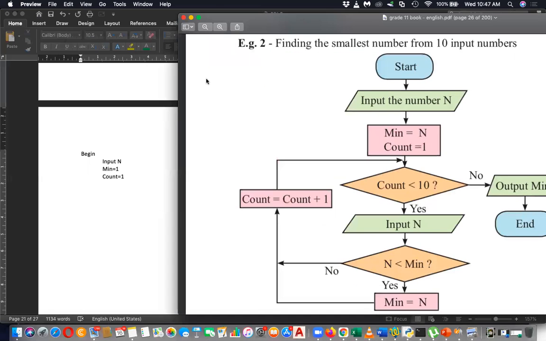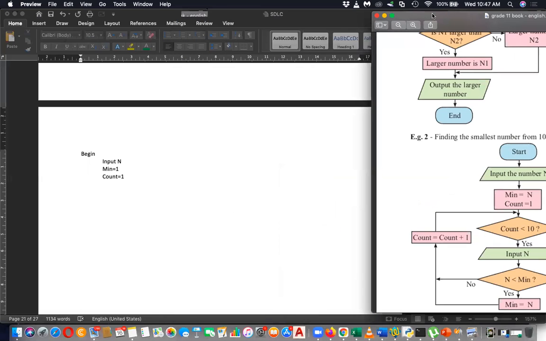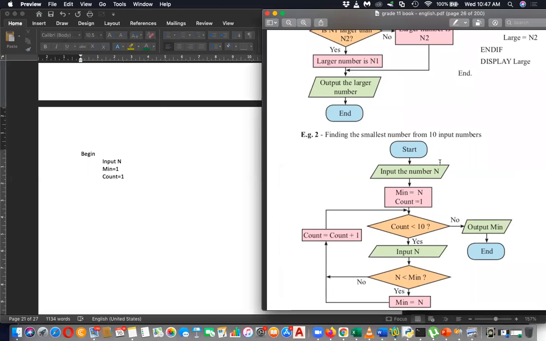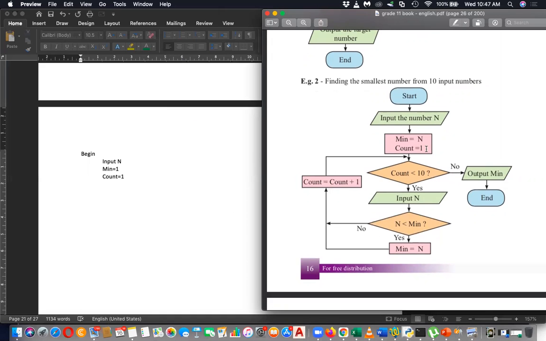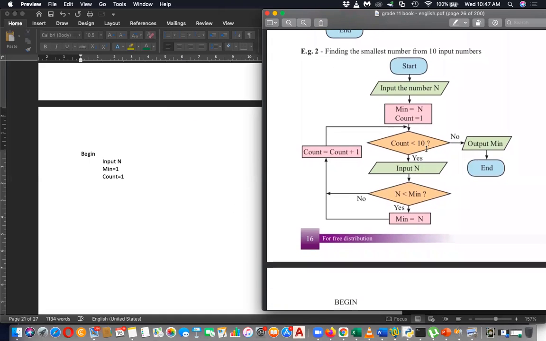Okay, count equal 1, because it is sequence. In sequence, nothing to worry. So the initial part is sequence: input n, min equal n, count equal 1. Min equal n, no? Min equal 1 or min equal n? Min equal n. Which one did you write, min equal n or min equal 1?